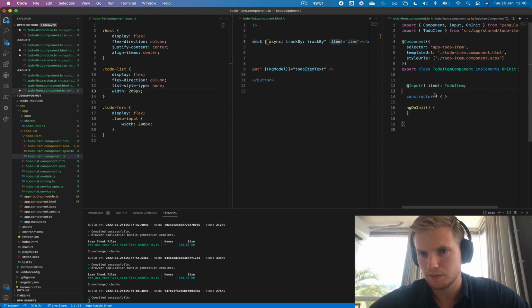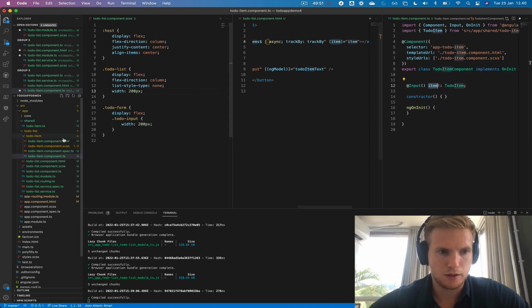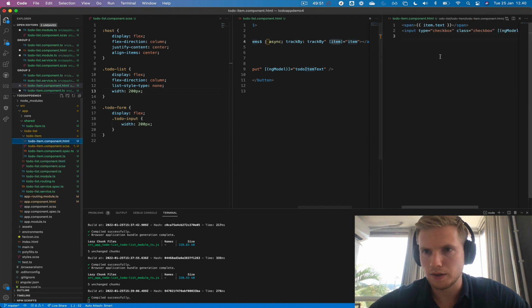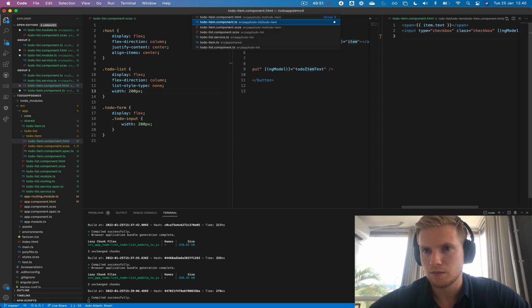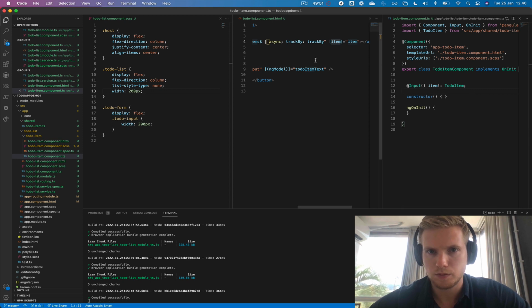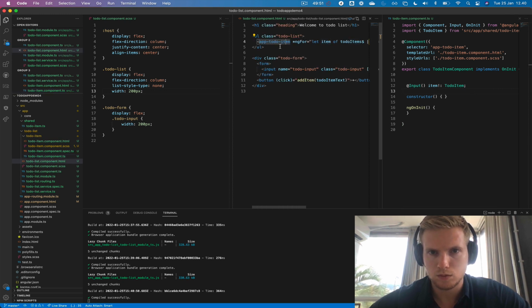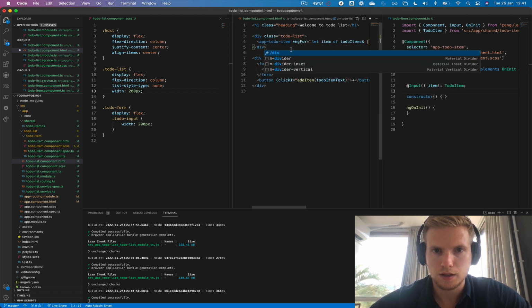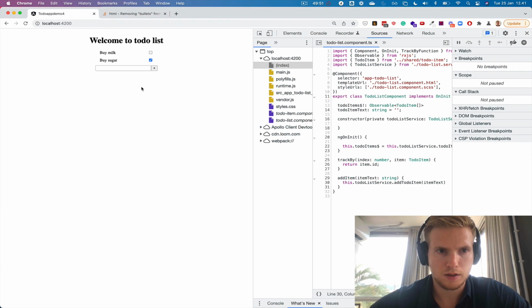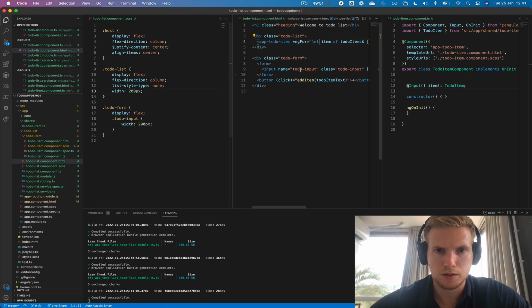And here, we're going to get this item inside of here, and it's just displayed like that. Basically this todo list should just be a div instead. See how it looks. It's about the same.